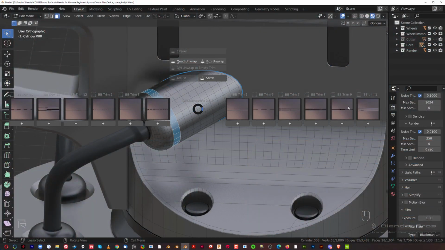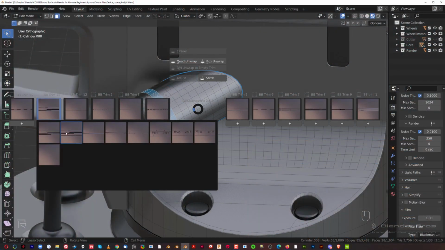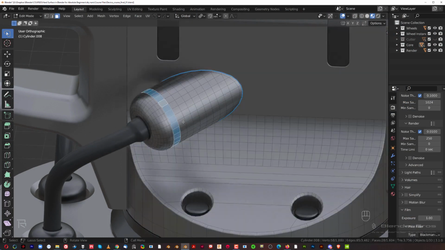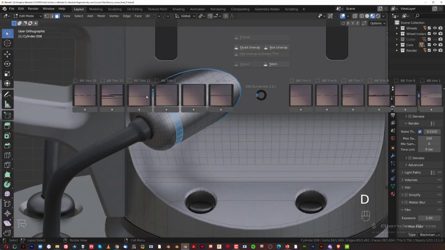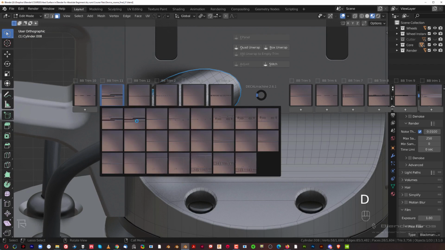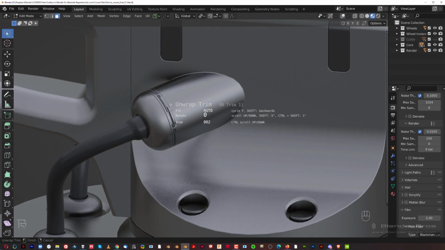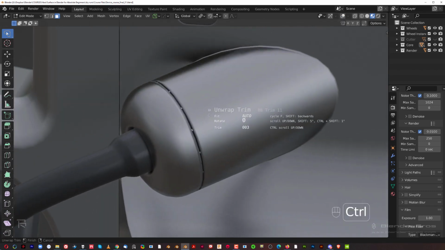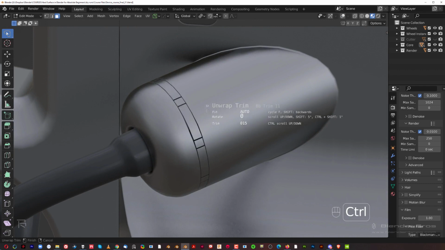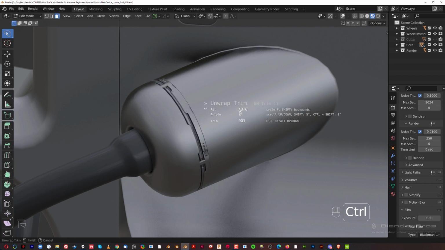Let's grab some trim sheets, let's say trim sheet 11 maybe, and let's see what we get. Now the way you work with Decal Machine, when you have no trim sheets on your mesh, you press D and then you go to your trim sheets and you alt-click on whichever bit you want to drop on your mesh, and you can see it appears here. Then let's zoom in closer, you can hold control and scroll through different types of trims on that trim sheet, and if you find something cool you can keep it, and if you don't you can keep looking.